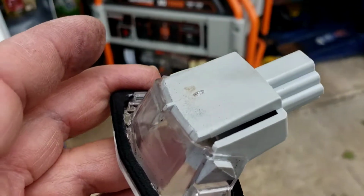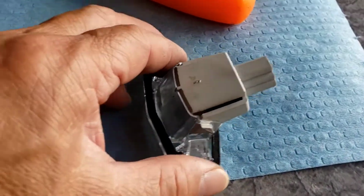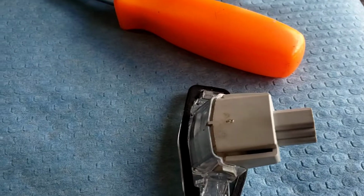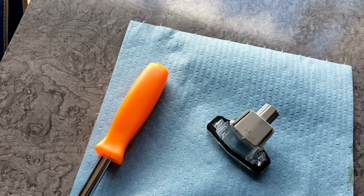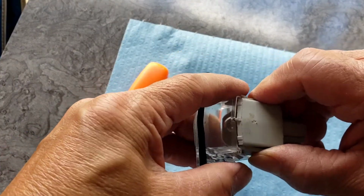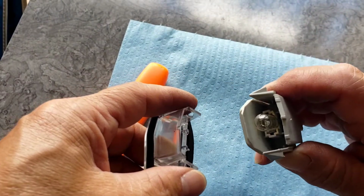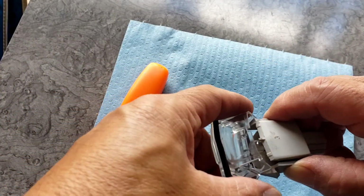So let's take it over here, out of the sun, onto a little makeshift bench over here. What you're going to do here is, you see the little tabs here? There's a tab here. There's a tab here. You're just going to squeeze the sides, and then separate the frame. Squeeze this little side here, squeeze the little side here, and this whole assembly is going to come out like that. See? Pull your plug out there. Your bulb. Change your bulb and snap it back together.